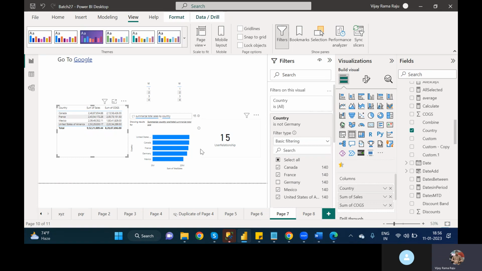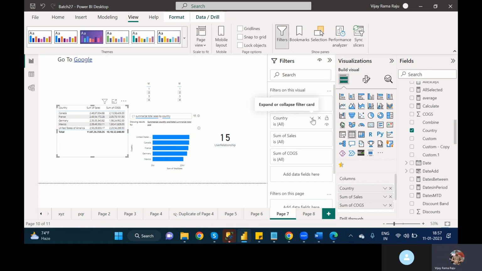Suppose after applying a filter, you want to clear that particular filter. See here, the filter is applied on this particular column. If you want to clear the filter for that column, then mouse over it, and there is an eraser icon, right? This is an eraser icon. When you click on this icon, the filters will be cleared. So you know how we are applying a filter, and you know how to clear a filter, right? Click on this icon, then automatically the filters are cleared for that particular column.